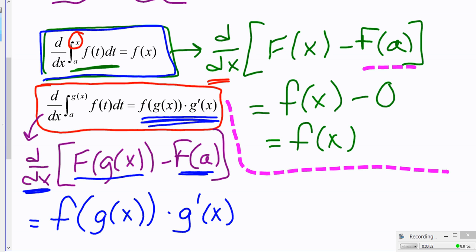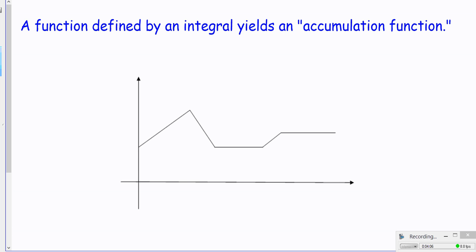Okay, so those statements I hope make very good sense to you, and hopefully if you ever get confused, you can do the sort of writing that I did, right here and here, to sort of straighten yourself out. Okay. One thing that is tested quite frequently is the idea of an accumulation function, or what I think I called in class back in the day, a slider function.